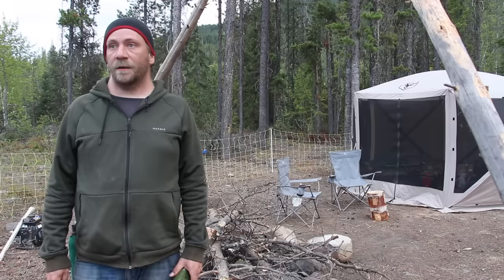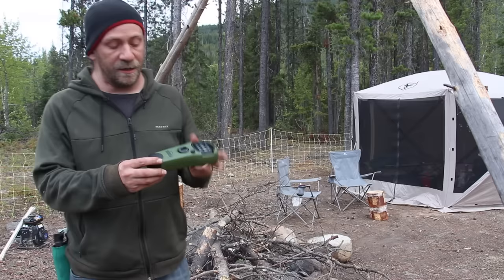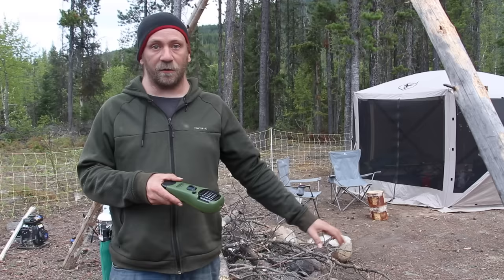Yes, the table is constructed, and of course it's the time of the day where the sun's dipping down, the mosquitoes are out, these bloodthirsty things are everywhere. What normally works for me is a Thermacell. It takes a little butane cartridge, and there's these blue pads that go in there. I see these things dropping like crazy as soon as I turn it on, so it's probably not good for you, but it works really well.